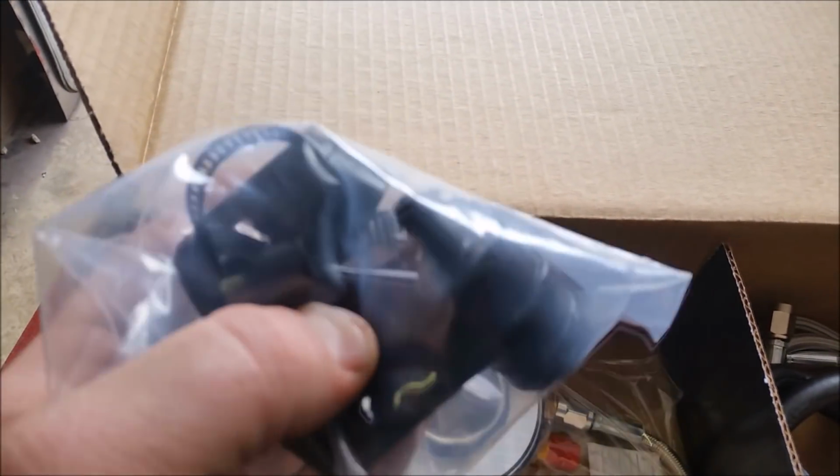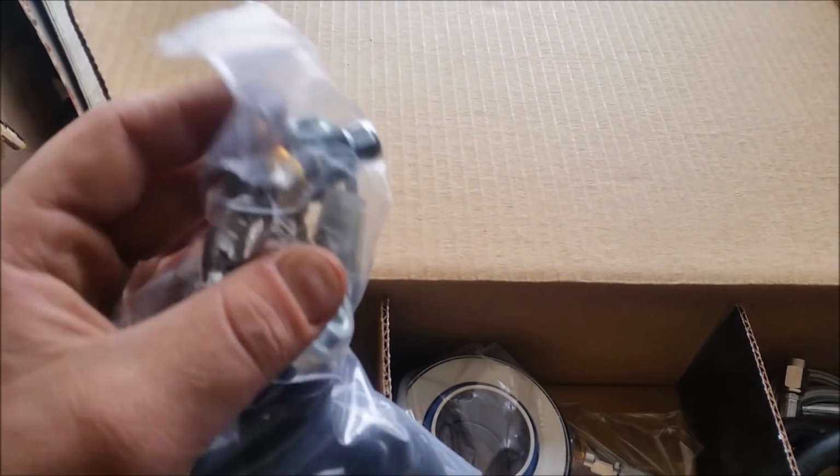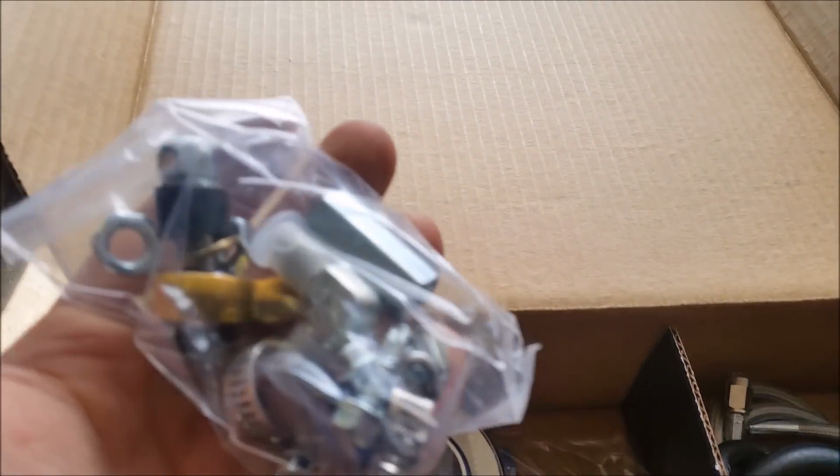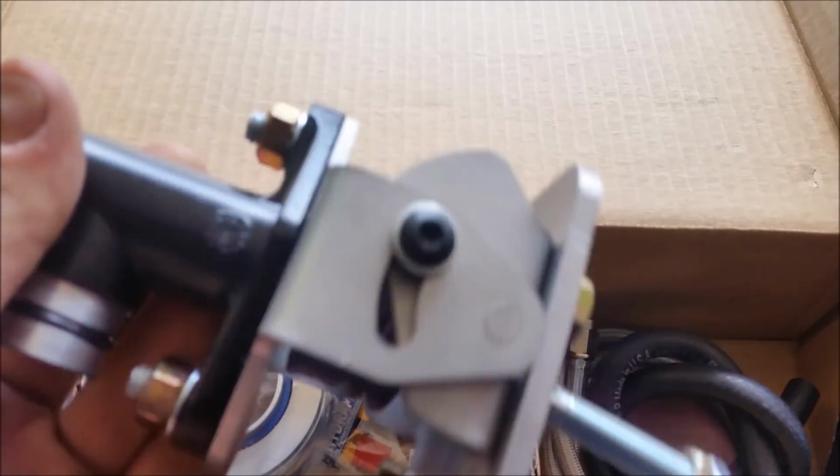You know, we got our external reservoir mount stuff there. It comes with the Heim joints, all the special parts to make this work. You don't need to buy anything. At least that's what they say. Comes with a rubber hose, more steel braided line, and of course the slave cylinder with the special bracket.